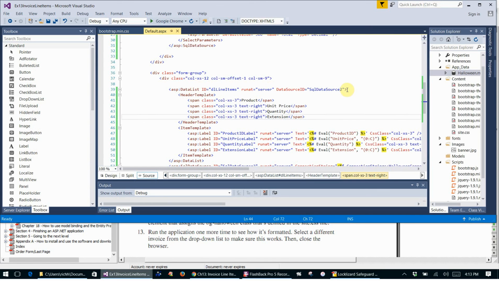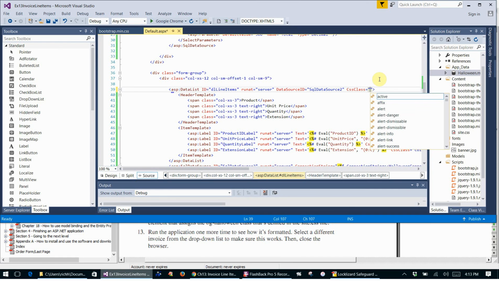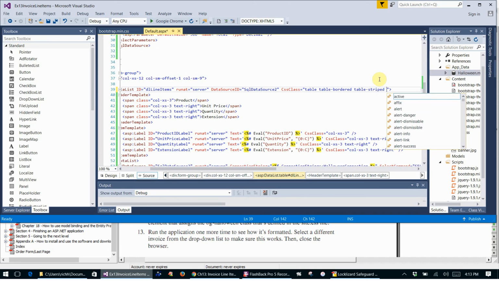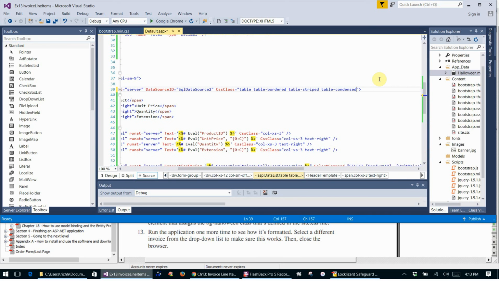Here's the data list control. So we need to add a CSS class equals table bordered, table striped, and table condensed.